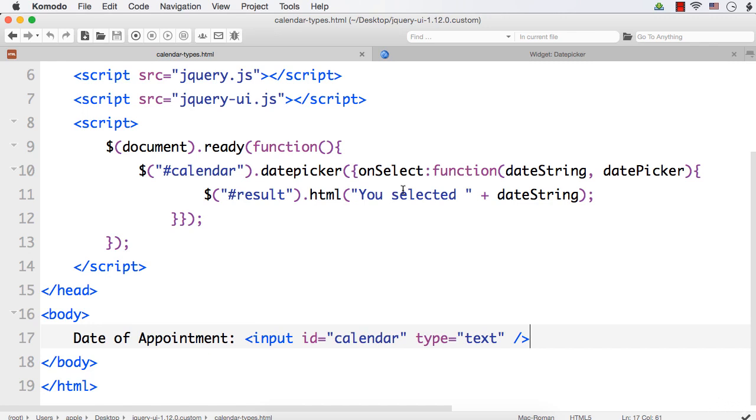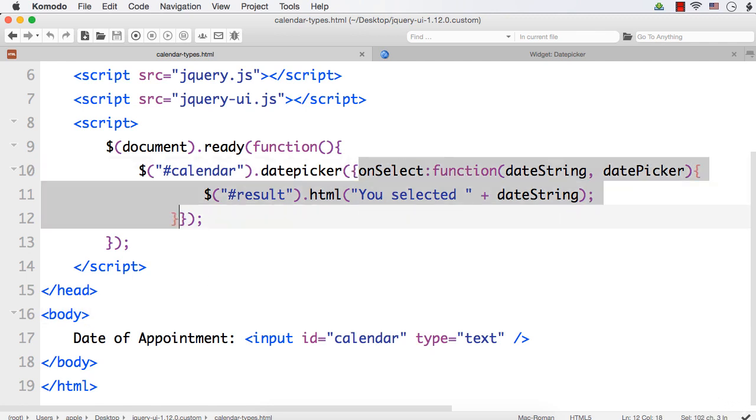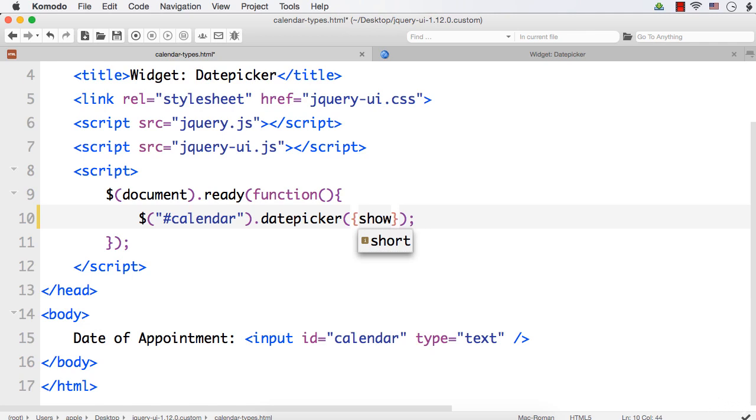Okay, now I have changed it back to the input element. So by default, the date picker gets displayed when this input element gets focus. Suppose we want to display the date picker on the click of a button. So what you can do is have another option named showOn, and if you specify its value as button, let's see what happens.